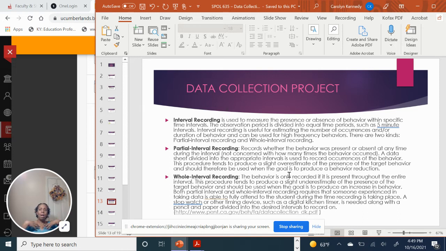For my purposes, or at least at my school, our class periods are 45 minutes. So on a normal observation day, I'd be collecting data for the whole 45 minutes. For interval recording, I'm still looking at that whole 45 minutes, but instead of looking at it as one chunk, I'm breaking it up into smaller intervals of time.